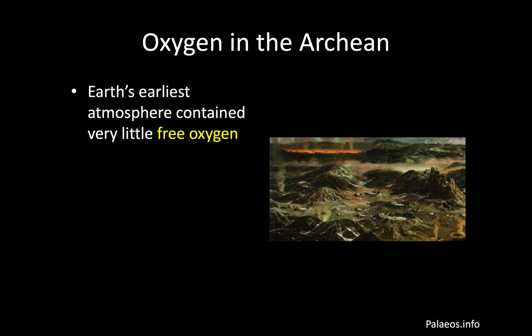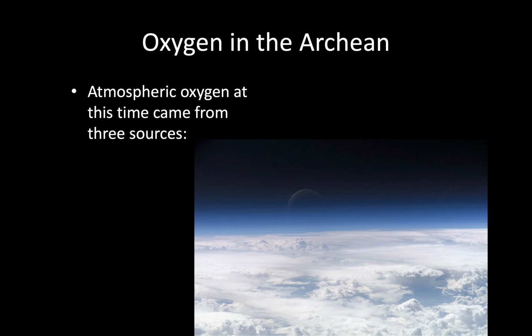Okay, so we're going to switch a little bit here. To review, in the Archean, we had very little free oxygen. What that means is we had oceans, right? And oceans obviously have oxygen in them because oceans are made of water, which is H2O. But free oxygen is oxygen that's not bonded with hydrogen. Earth's atmosphere contained very little of it. The original bits of it definitely came from volcanoes, and we're going to fill in the rest a little bit later. So atmospheric oxygen is going to come from 3 different sources.